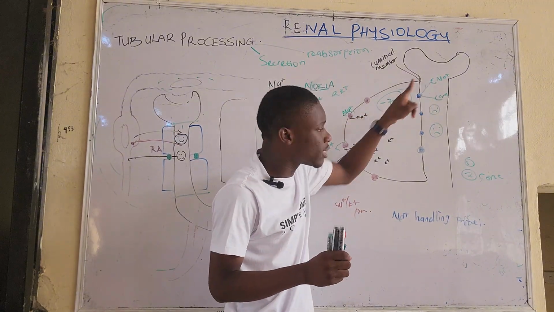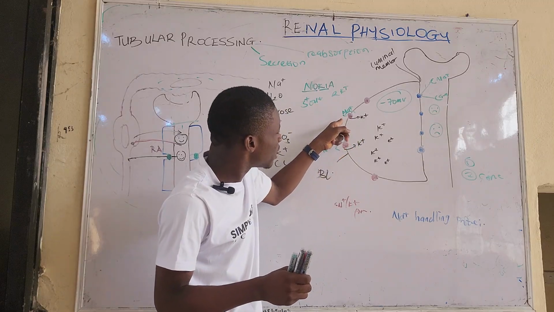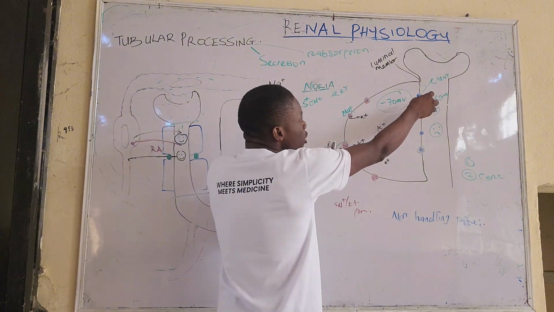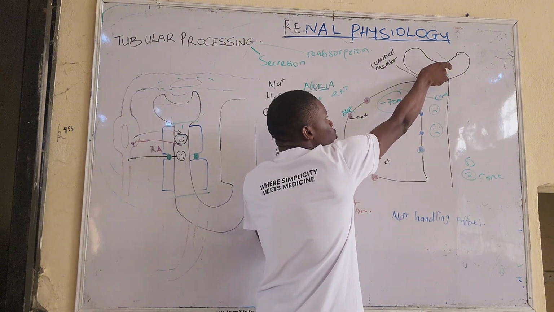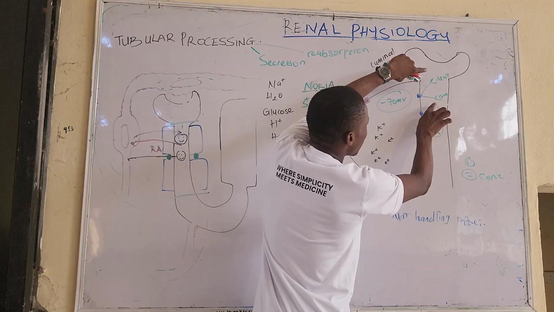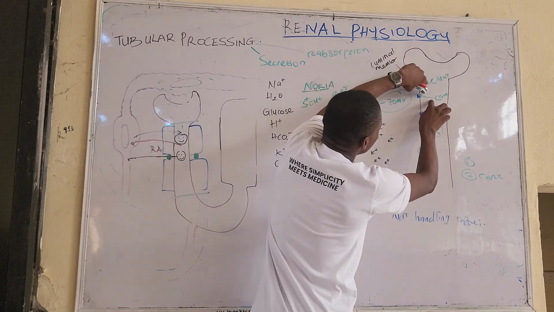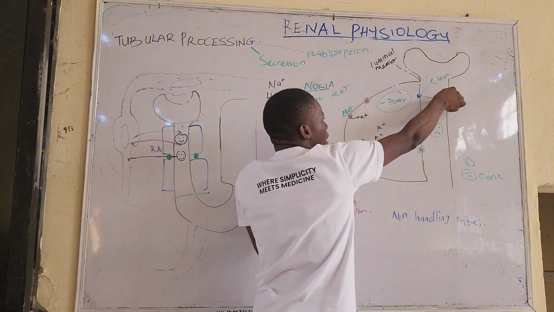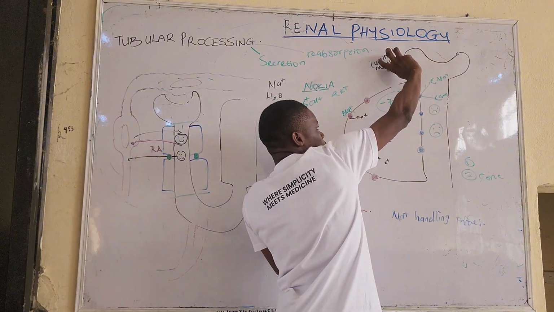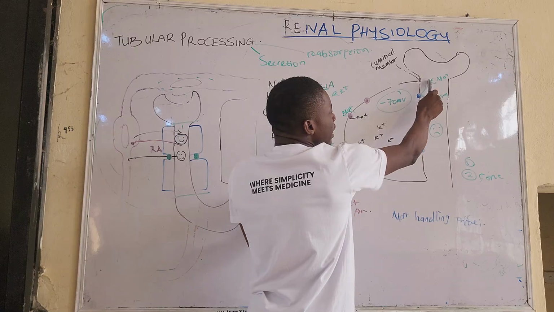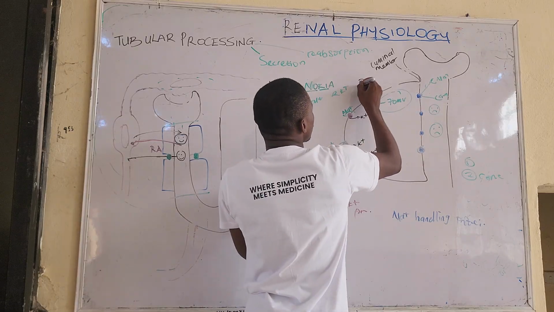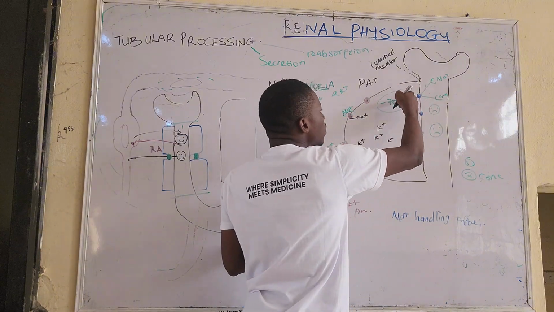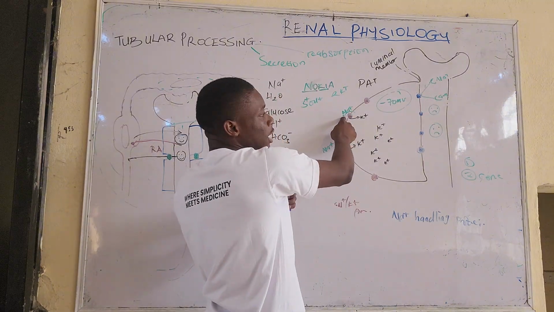It is because of this pump that this thing is powered. Hope you remember PAT and SAT. This sodium potassium ATPase pump is the one that is powering this place. Because there's less sodium here, this pump is powering it. So this carrier will shift like this, and enter. So sodium will enter and amino acid will also enter. Now you should know that sodium is entering because of PAT. Sodium is entering due to primary active transport. Don't forget, it's a common MCQ that sodium is entering through primary active transport because this is the pump that is powering it.